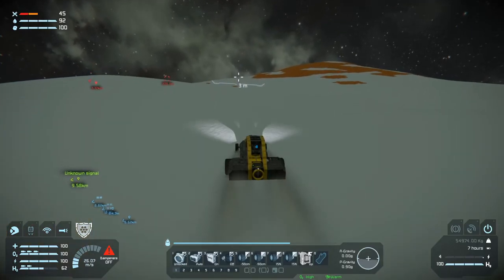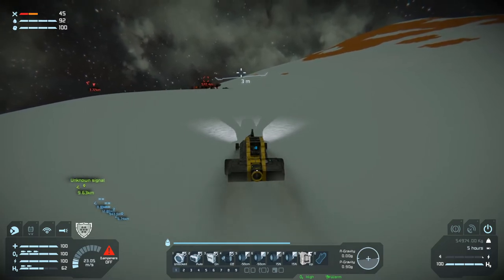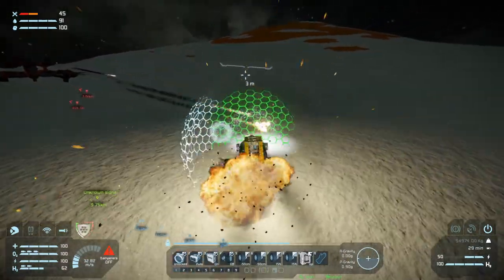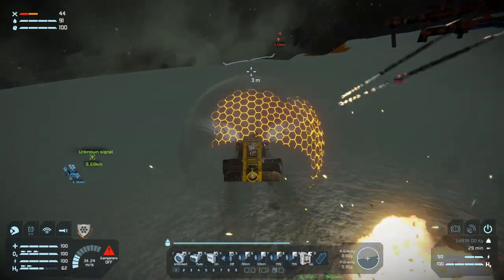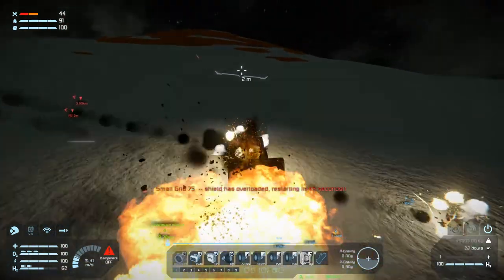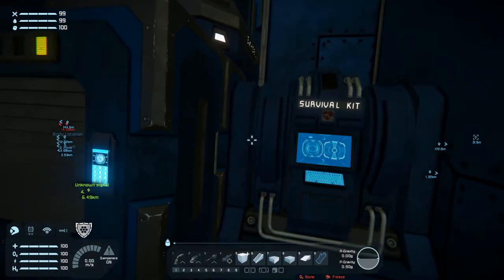Okay, we are getting into proximity of the station. We can see it right up there. I'm thinking that trying to drive at speed and parallel to it might be an idea. Maybe zigzag? We are firing. Oh, our shield's down, our shield's down. That was funny.